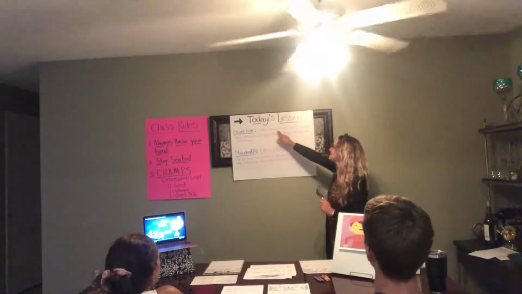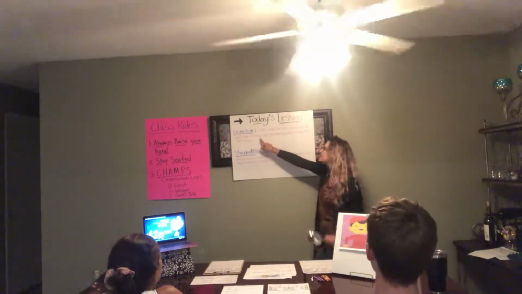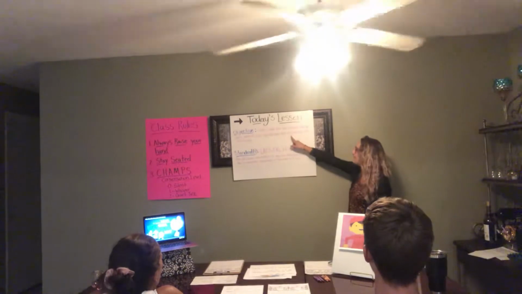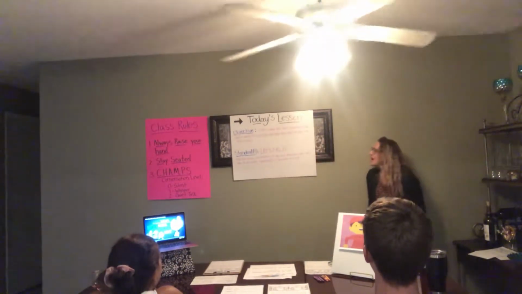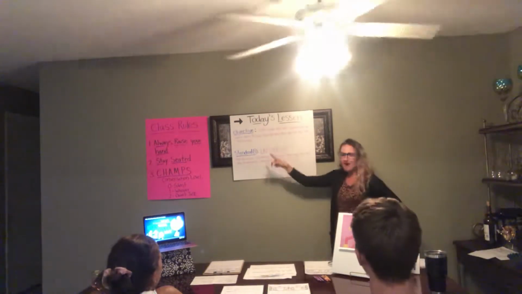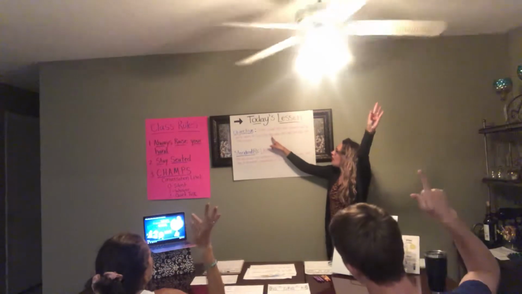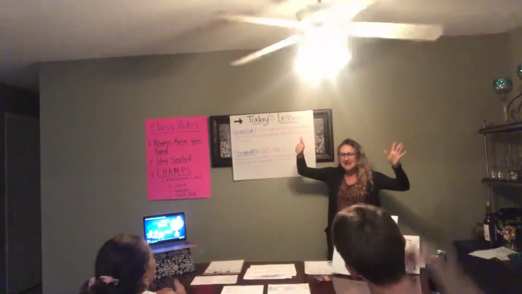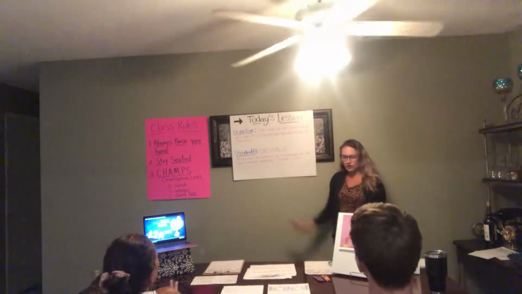Given a grade level text, students will be able to identify the 5 W's. Who, what, where, when, why, and how with 80% accuracy. But wait a minute, I think that was more than 5. Everyone put your hands up and let's count together. Who, what, where, when, why, and how. But that's 6. I wonder where how fits into that category.